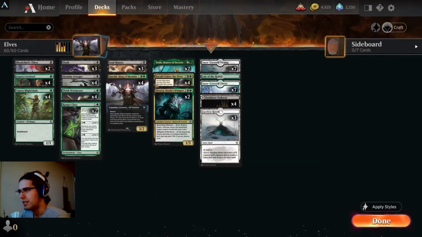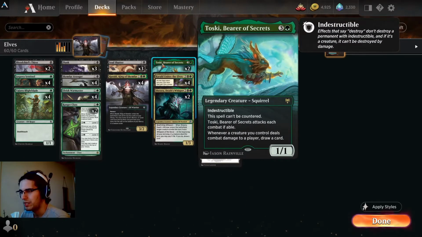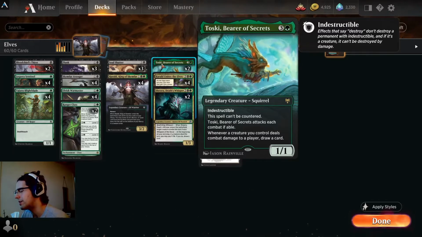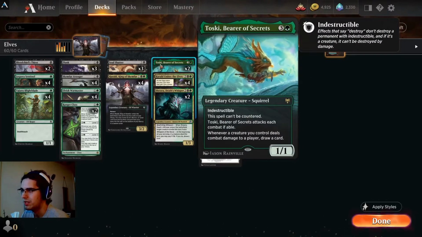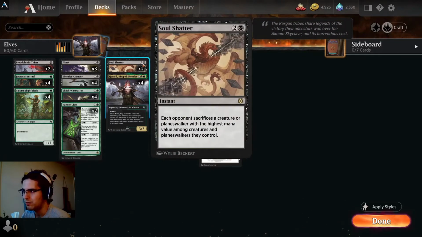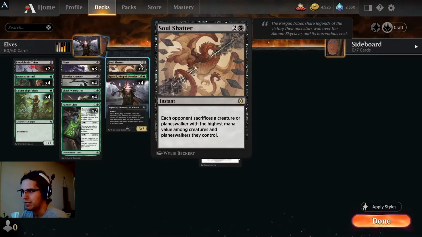And since we're making a lot of bodies, we have Toski, so we can draw cards when they deal combat damage to a player. Most of them don't hit especially hard, so having them draw cards is nice. Also, Toski is difficult to interact with, though does get hit by Soul Shatter, which is one of the best removal spells in this format at the moment, because it hits dragons and whatnot, and Toski, and other big things at instant speed, gets around indestructible, protection, and all that.